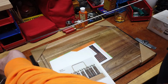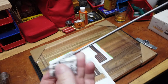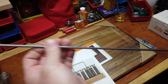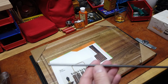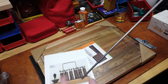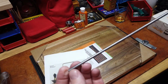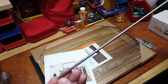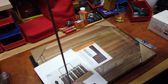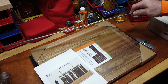We have, thank you to our local, where did I get this? The orange shop, the big box orange shop. We have a 3/16 by 36 inch dirty metal rod. My first thought was I would bend it into a rectangular shape and then cut it so that the ends are even, and then thread the ends so that I could put a nut on there, drill a hole through the block of wood, secure it via the nut, and then put some glue so it's not going anywhere. That's kind of what I was thinking in this space.